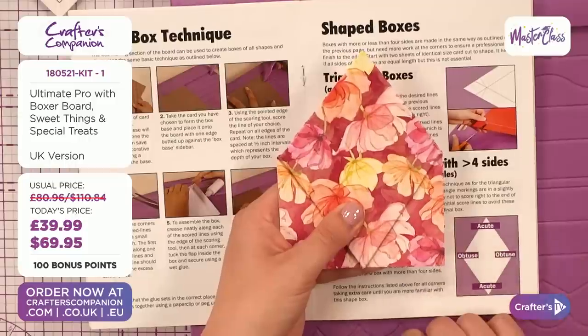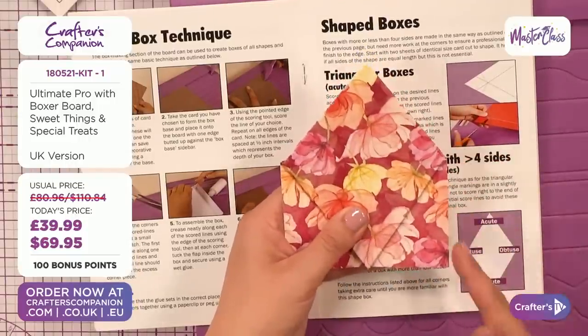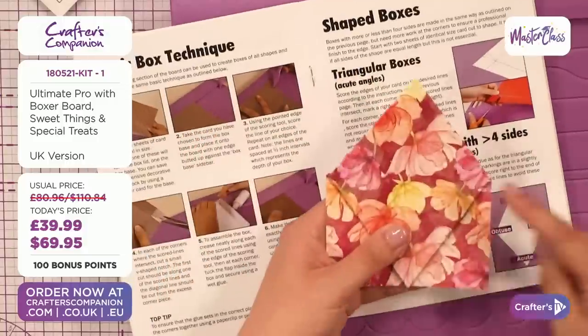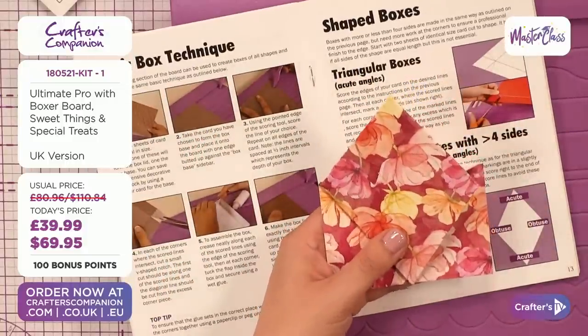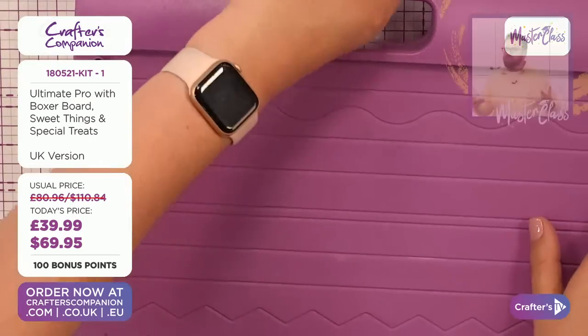So what I'm gonna do is I'm gonna teach you how to do acute, obtuse and 90 degree, and then you'll know every angle and you'll be able to do every box. I mean, whoever thought you'd need to do a five-sided box with obtuse? And when we say we're doing educational today, we're doing educational. It really is. Just thinking about as well how this is going to grow with someone, Sara, as well.